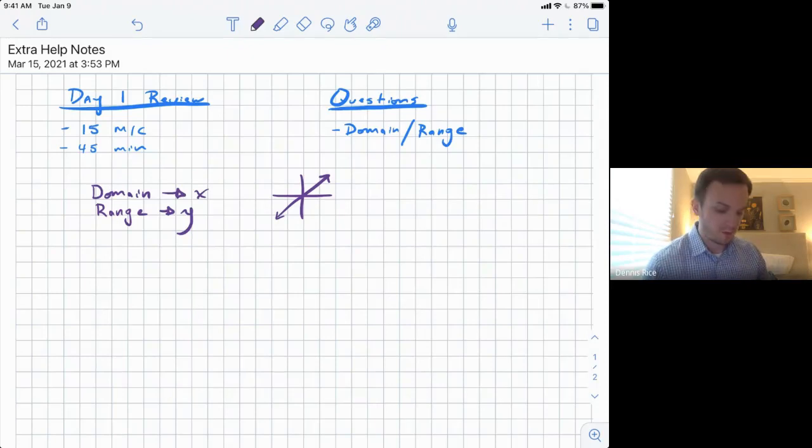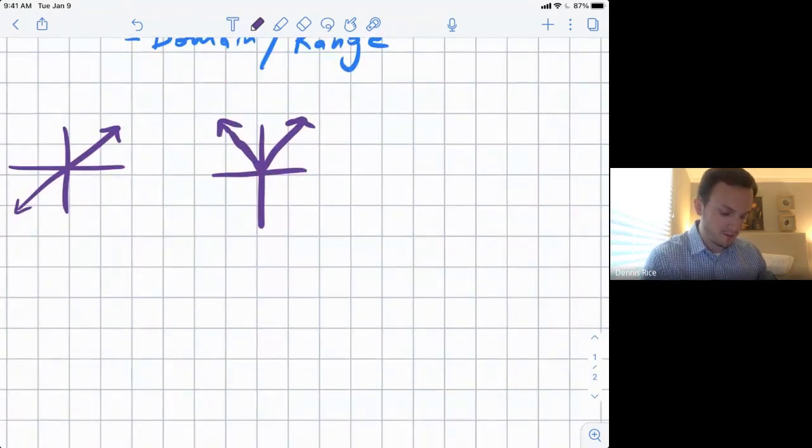But as you learn more and more graphs, you start learning that certain graphs don't go on forever and ever. Let's take the parent absolute value function. It goes on forever left and right, so the domain would be negative infinity to positive infinity. But with range, remember, we're looking vertically up and down. The lowest it goes is going to be 0, and it hits 0. In terms of its height vertically, it's going to go on forever.